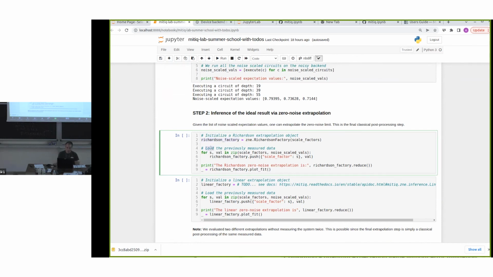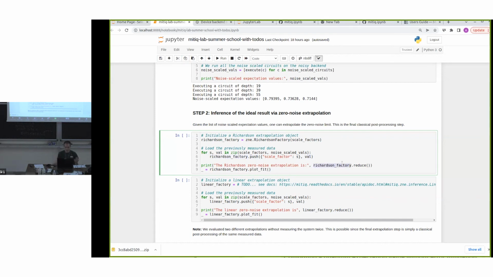You upload the data that you computed, so you put the data into the factory object. There is a push method for doing this. Basically, you tell the object that at scale factor S1, you got this expectation value, at scale factor S2, you get this other expectation value, and so on. So now the factory object has all the data.